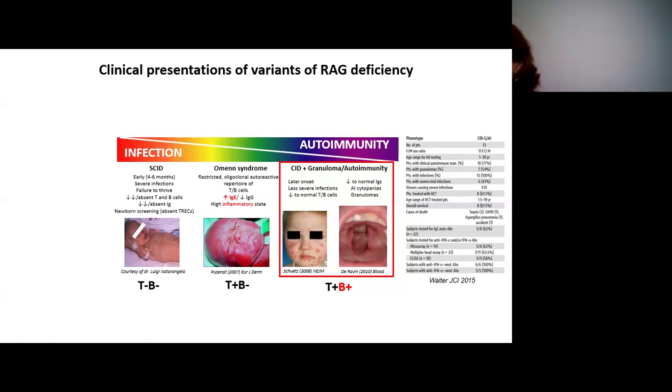So now we basically have patients who are CVID-like. They are not having a full absence of B cells. They have a T cell presence, they have a B cell presence, and they actually have later onset infections. They have cytopenias and granulomas. And in 2015, we published a case series of 13 of them in JCI. What we learned in that case series is that, despite the fact that these patients eventually got diagnosed with RAG deficiency, the overall survival was only 61%. So this cohort was definitely less diagnosed in time and treated less well compared to even SCID patients.